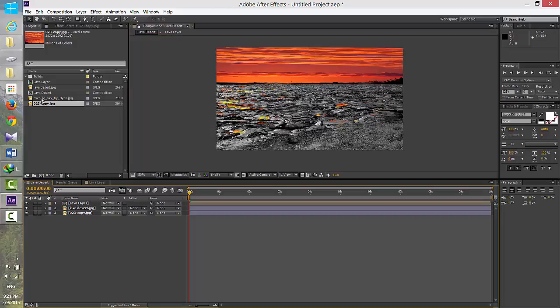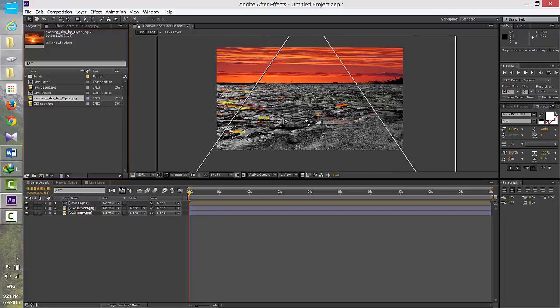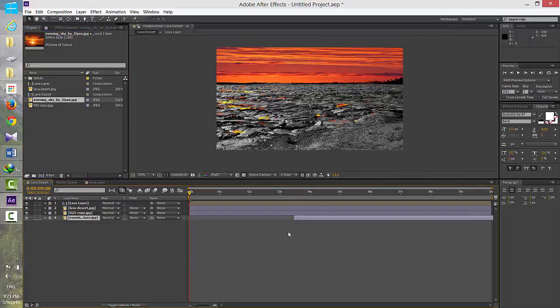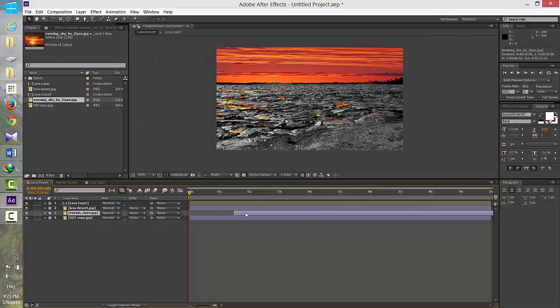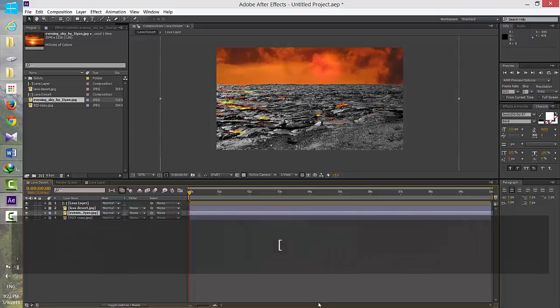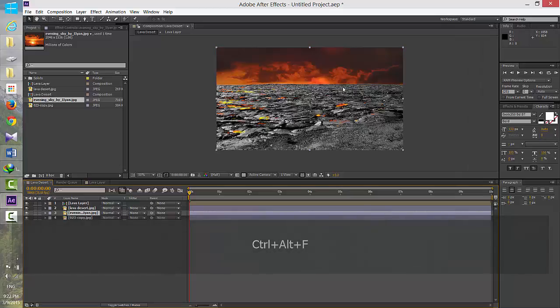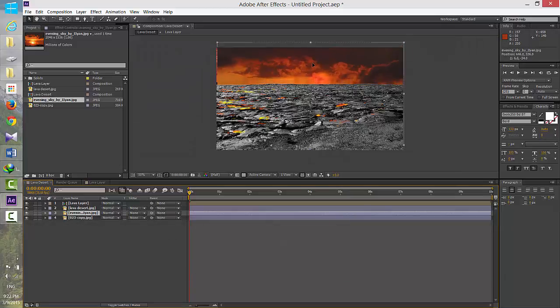So I'll go to the evening sky, bring this image up here like before, and it has gone too far away. I want it here, and click evening sky, it has gone too far away. A very easy way, if I want to bring this one here, is by pressing the square brackets. Again, this is very big, so the shortcut is Control, Alt and F. So it is fitting the image. Now we will have to adjust this so that the sun is somewhere on the horizon.